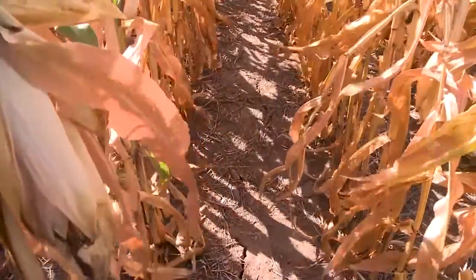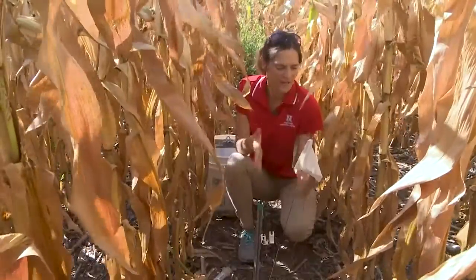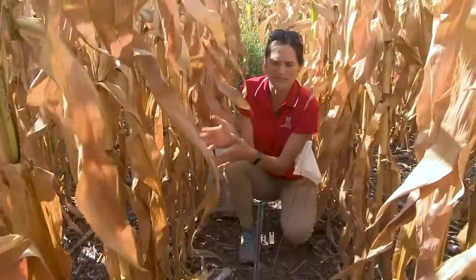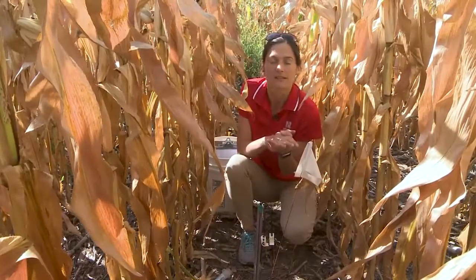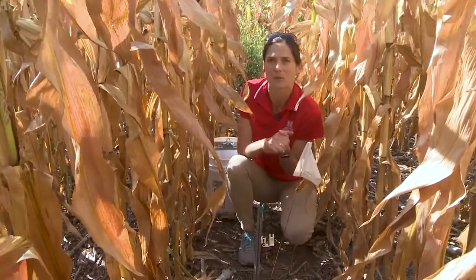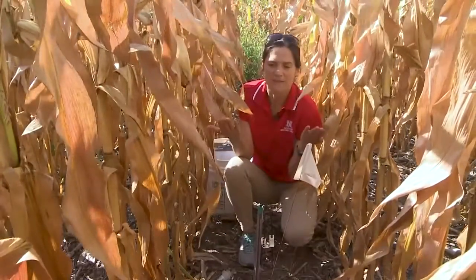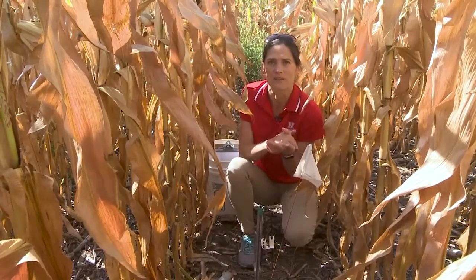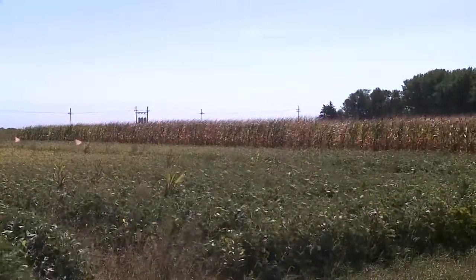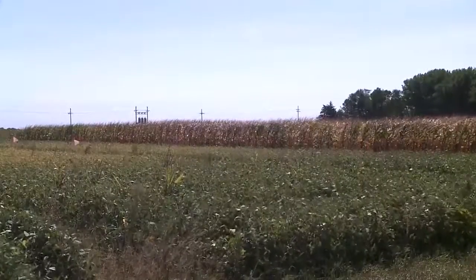Once August comes around, the soil water that we collect in the lysimeters where we had a cover crop and those where we did not have a cover crop basically have the same amount of nitrate, and it's very low, almost not detectable. So that tells us that corn takes up most of its nitrogen during its vegetative growth and up until about early reproductive growth. That's when it has the highest demand for nitrogen.